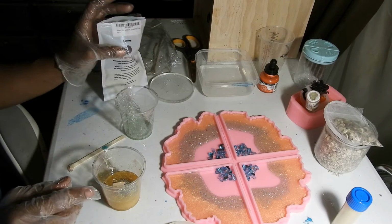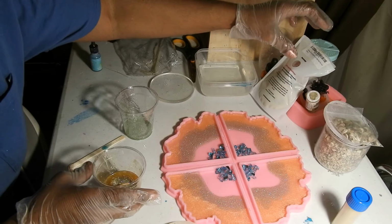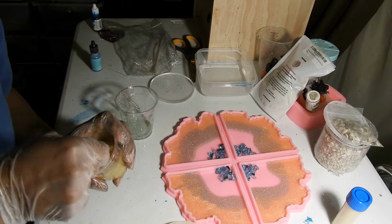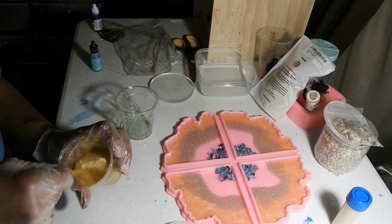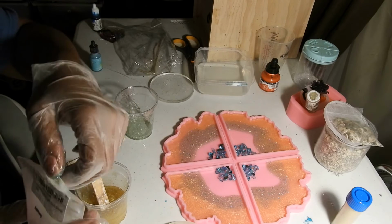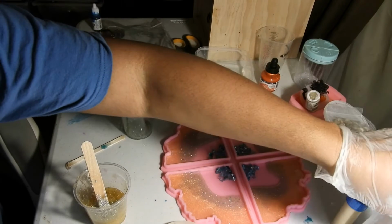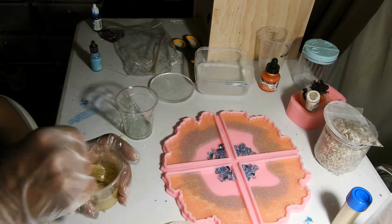I'm not putting a whole lot, just enough to get some glitter. You see, I almost put the glitter in the bowl that I have the clear resin in. Glad I didn't do that on film. So I'm just going to add a little bit more because I want it to sparkle. I want that last layer to have a little bit of bling to it.